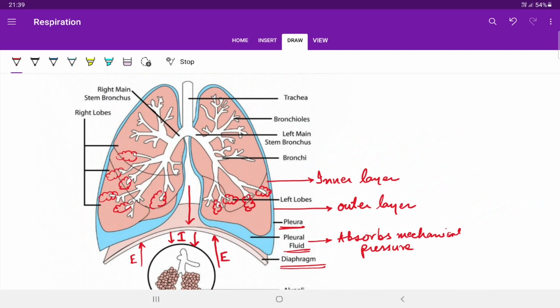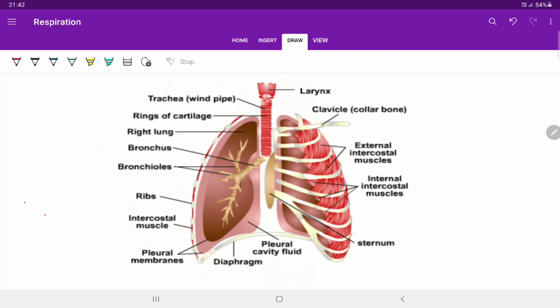Next thing is very important. What makes this diaphragm move up and down? The diaphragm is helped by the muscles attached to it. So, the muscles which are present help these lungs to expand their capacity to fill in with the air. The lungs are supported by the bony cavity, and that bony cavity is called the ribs. We can say that there are 12 pairs of ribs which are protecting our lungs.